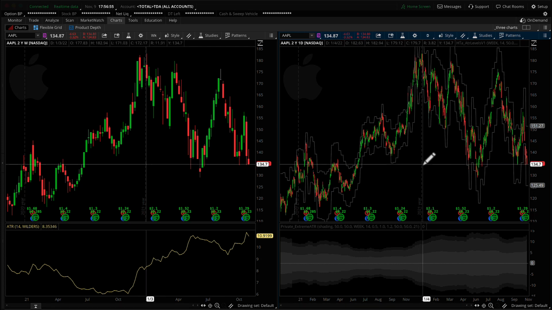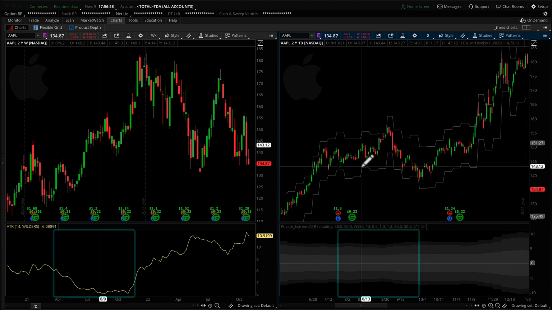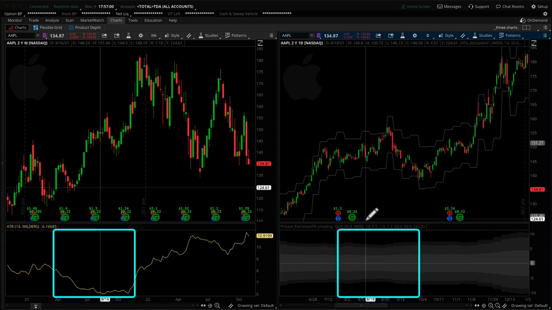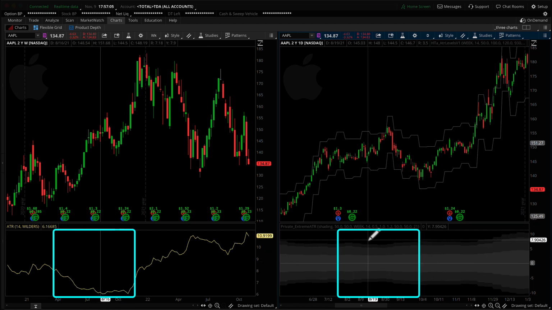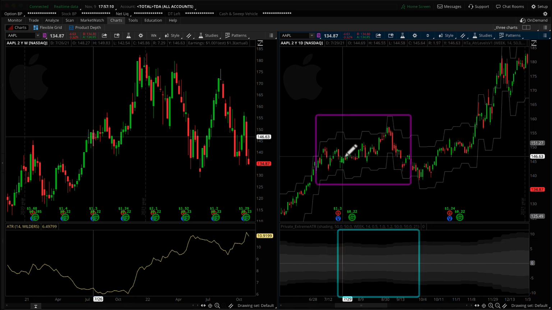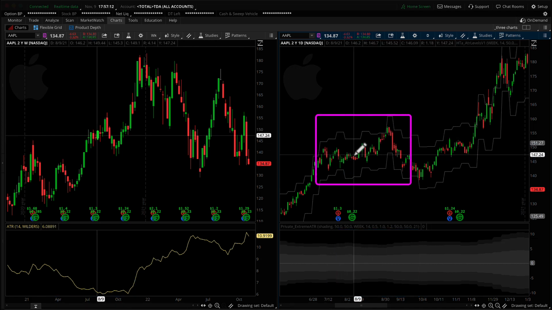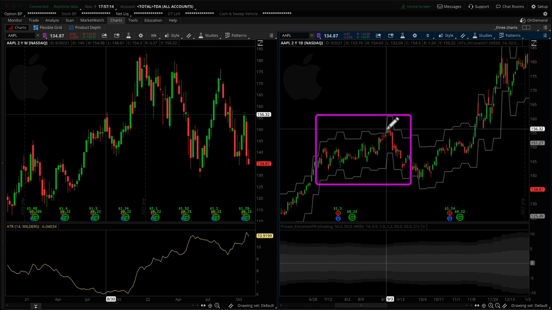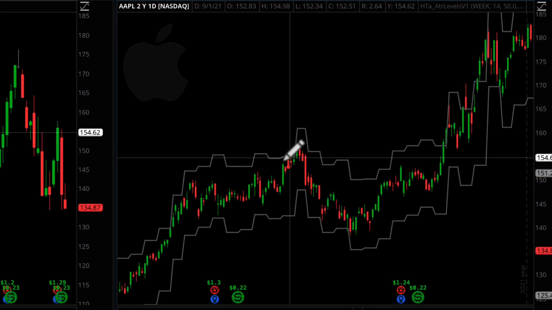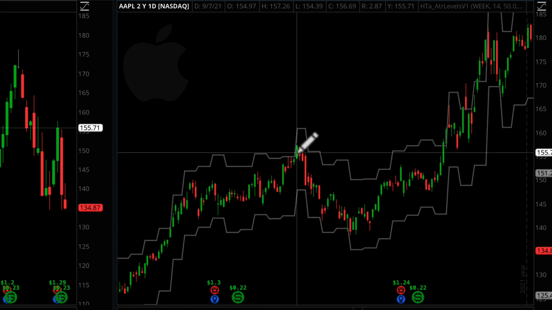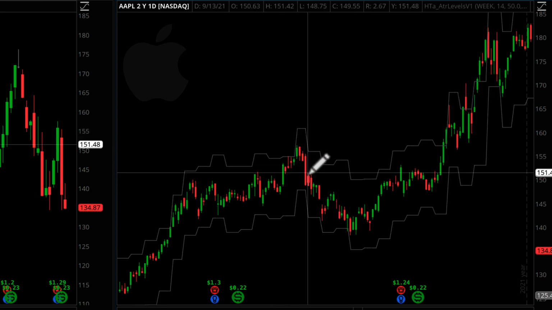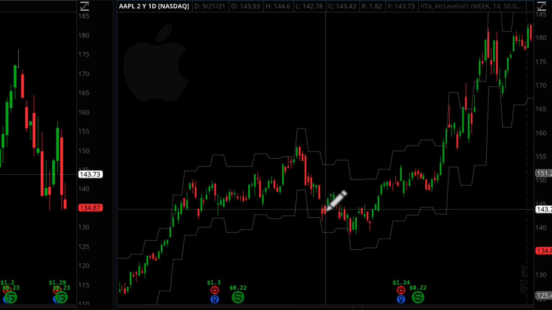I just want to zoom in a little bit on this section right here, and we can see that this is a period where the ATR values have been suppressed. Okay, market volatility has declined. We call this a very quiet market, and you can see the price action is very tight and very compact. And look what happens when it hits this upper range right here. See, it stayed away from that upper range, and then as soon as it hits that upper range here, there's a reaction, and you can see that the market then sells off.